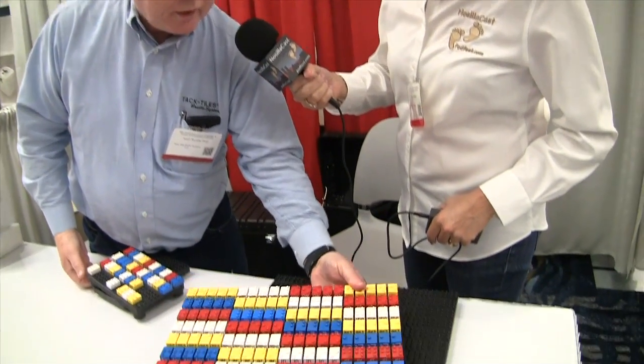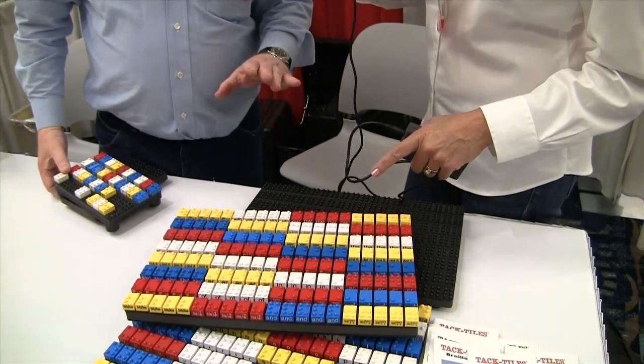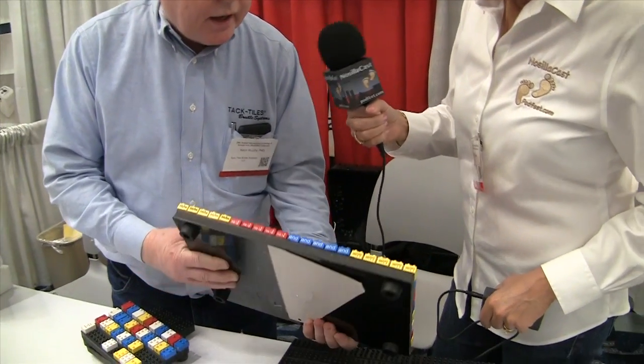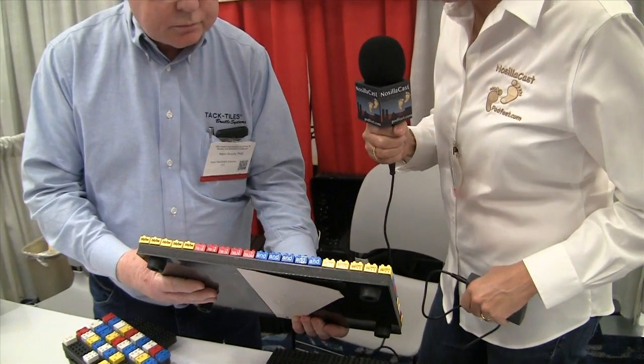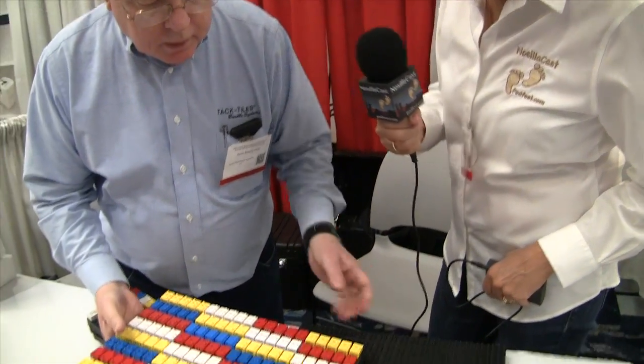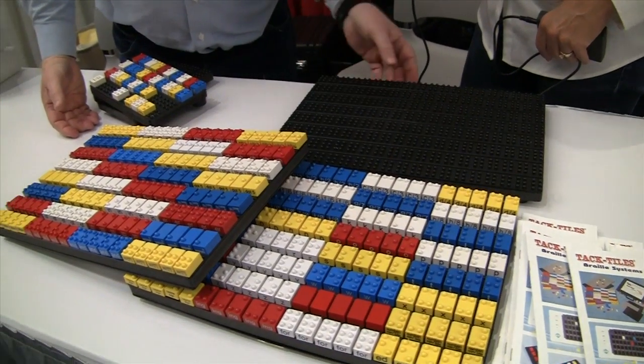Well, a set consists of the entire Braille code for whatever you're going. Those six dots I showed you mathematically can only be combined 63 ways. Okay. So this is an English literary set. So what he's holding up is maybe 2 feet by 1 foot with big Lego blocks. So how many blocks is that? Well, this is 160, so the entire set is 320.